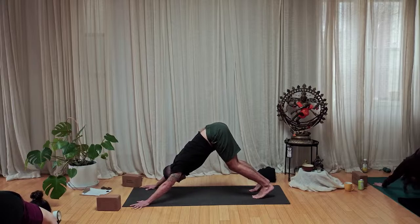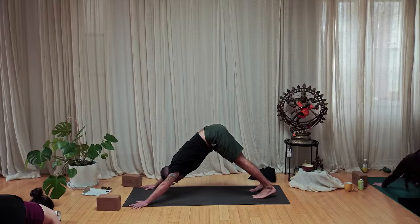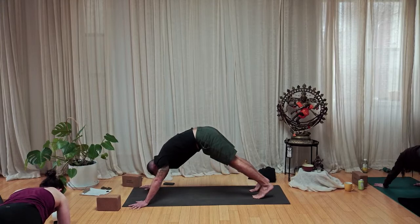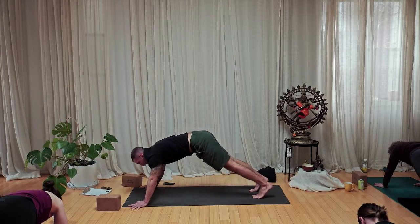Engage your legs. So sweeping the heels out, hugging the shins in, pulling the heels to the butt. Now try to straighten the legs a little bit. But if it felt better to keep your knees bent, then just bend them. If it feels better to straighten them, straighten them. Inhale, come forward to plank. Exhale, back to downward dog. Inhale, come forward to plank. Exhale, back to downward dog.